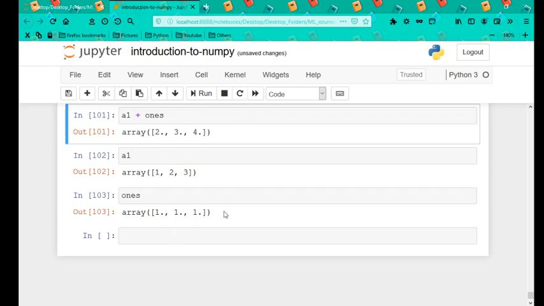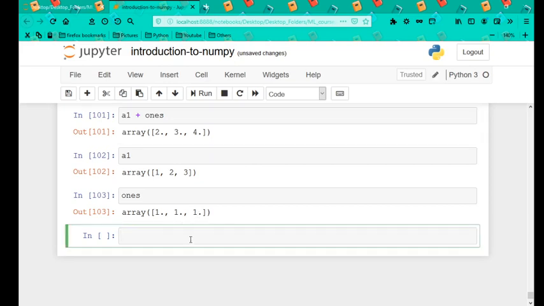So how about trying to subtract them? Okay, so what do you think this will give us if we subtract it? So let's say A1 minus ones.